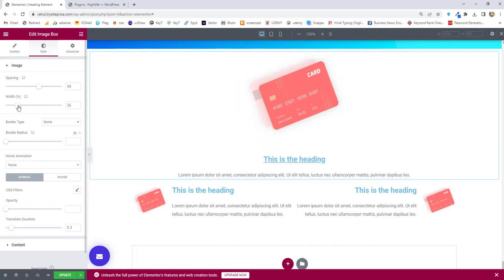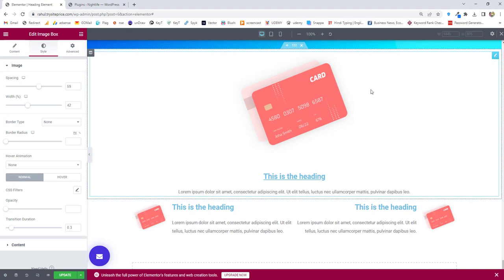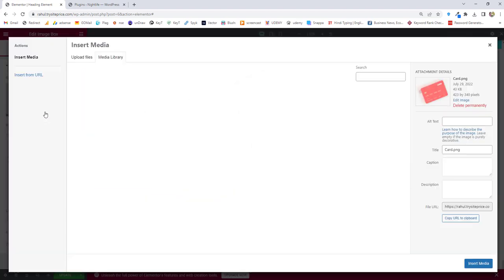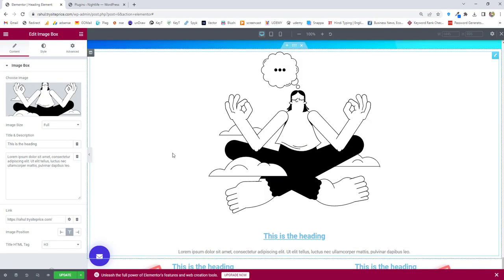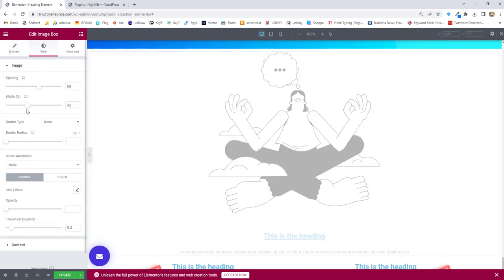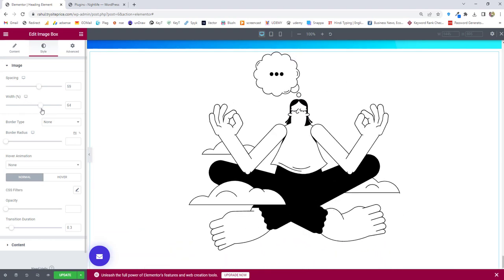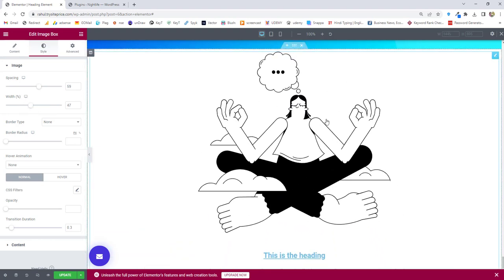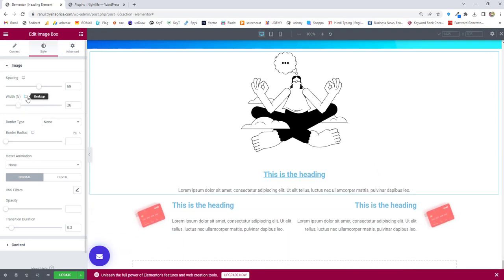Width is currently 30%. You can decrease the width or increase. This is at the maximum size, that's why it's not moving. Or else if you have a bigger image, let me go to this section, choose image and choose some bigger image, choose insert, and now I'll go to style option and I'll choose width. Now you can maintain the width according to your needs, and after reaching the maximum size it will not increase. Next option for you to maintain the responsiveness based on your mobile devices.